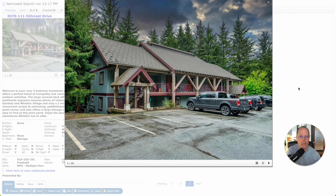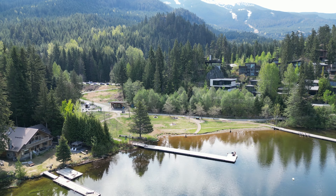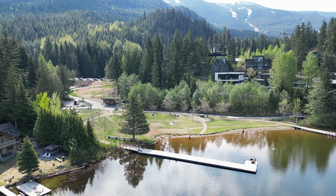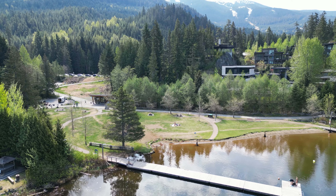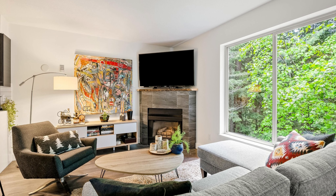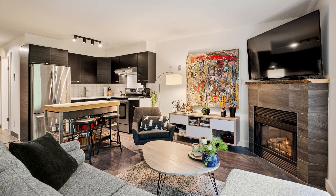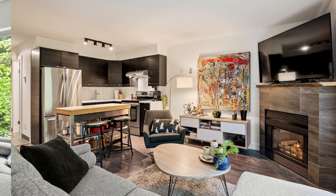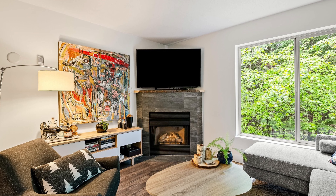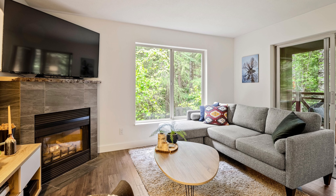Just across the way you've got another similar building, but it's a really well-done complex in Alta Vista, super close to Alta Vista Park where you can go down to the beach, the dock, and everything. It's a really well-done unit — this has been renovated, probably about five years ago. This is just about the only thing in town that's a two-bedroom for under a million dollars at $975,000.